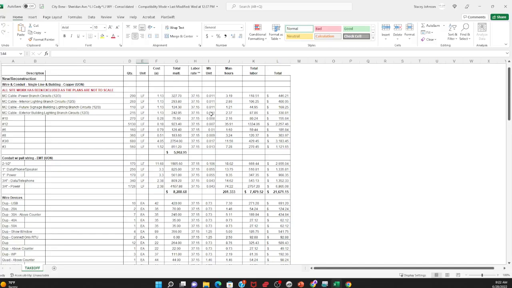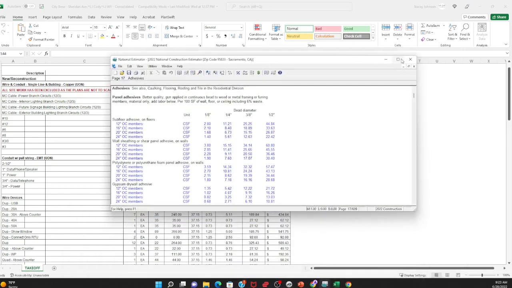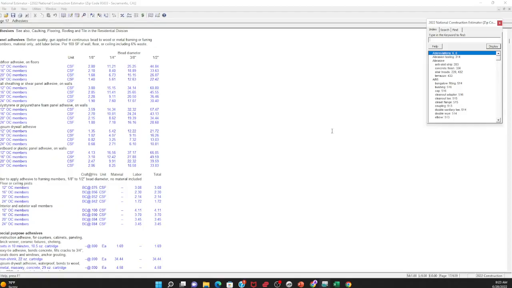Does your program provide us information of the industry standards, or does that come with the... No, that comes with. Hold on one second. We do things in a 3-step process. First step is the takeoff. The second step is getting... and let me put this on the screen. This is what we use for the industry standard stuff.